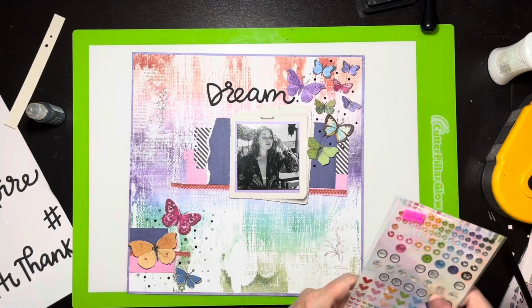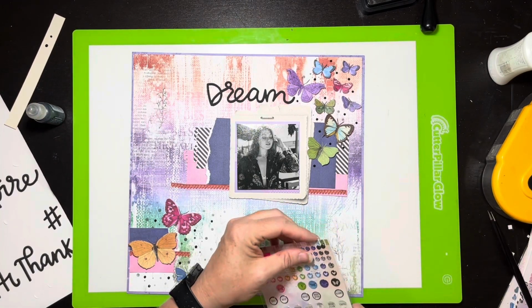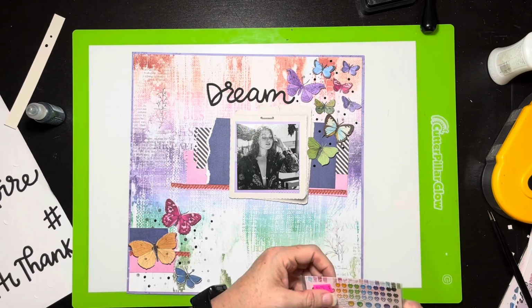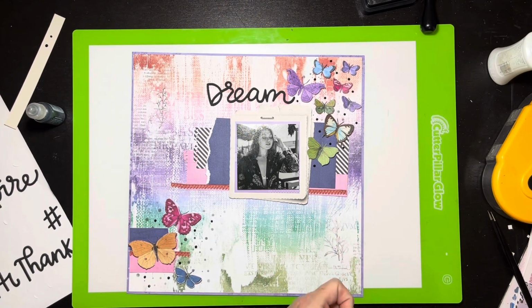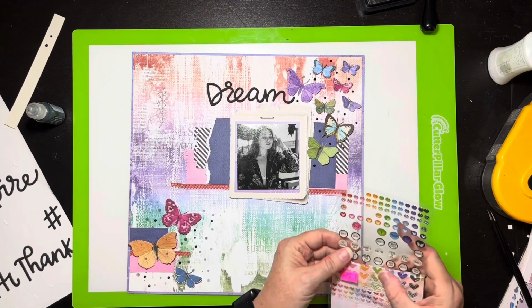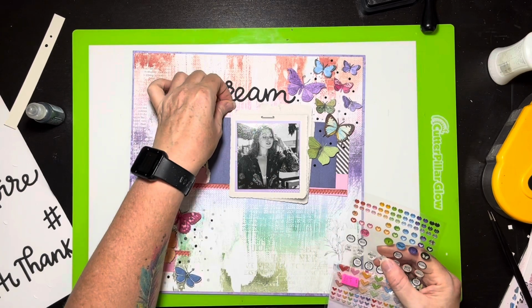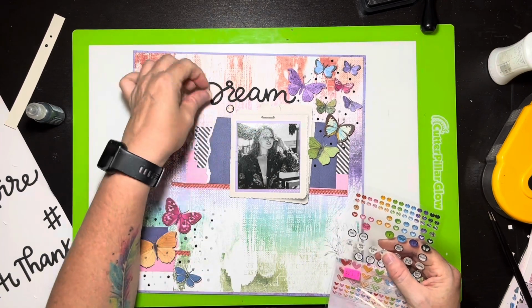And then I do pull out a little word that says sweet. I'm looking at this for just a second, but it has a little black outline. I almost put it above Dream, but I didn't like how that was going to mess up the shape of the design. So I ended up making Sweet go underneath Dream. So it's going to be Dream Sweet, actually, is the title. And I'm going to put that right there. See how I thought about that?